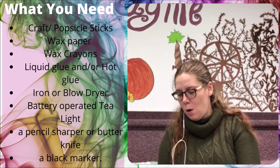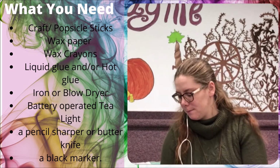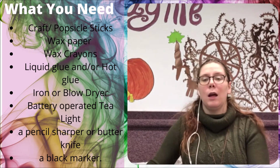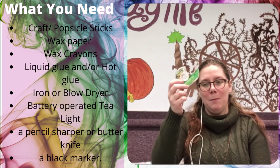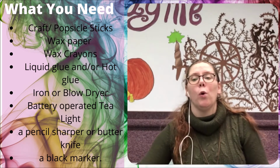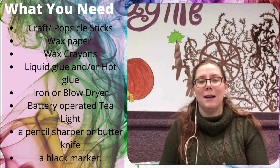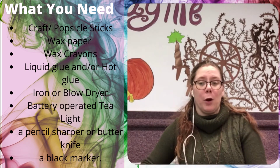What you'll need for today. Wax crayons. I've got a bunch of broken ones here. Wax paper. 16 popsicle sticks. Glue, either liquid or a hot glue gun. Tape. An iron or a blow dryer or something hot that you can use to melt your wax. And a battery operated tea light or a small night light. Depending on how you set up how you're going to do your stained glass, you may also need a pencil sharpener or a butter knife and a black marker.